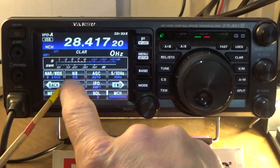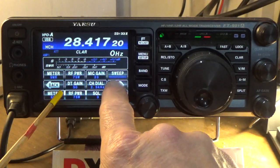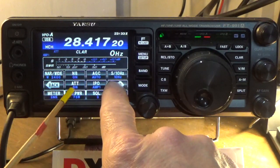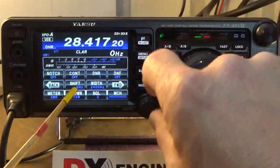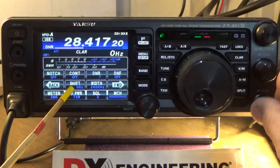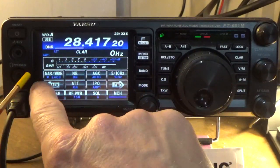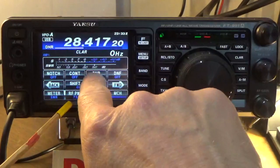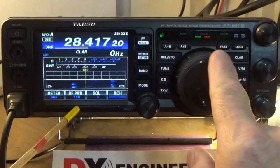The other thing is the digital narrow, which I also have here. Let's see here, digital narrow. Remember, digital narrow gives you those different algorithms, and we probably need to turn off the attenuator. So let's do this. Let's turn DNR off. Let's turn off the attenuator. Let's go back and turn on digital noise reduction. There we go. Let's find a signal. It'll be a little bit better demo.